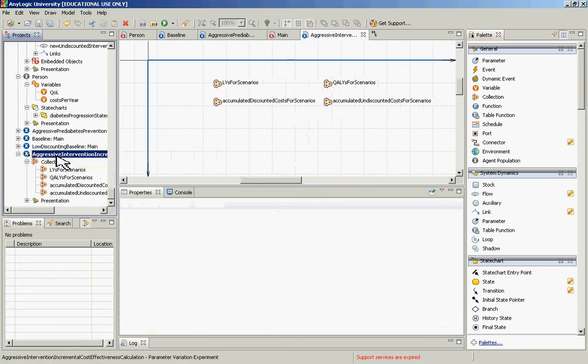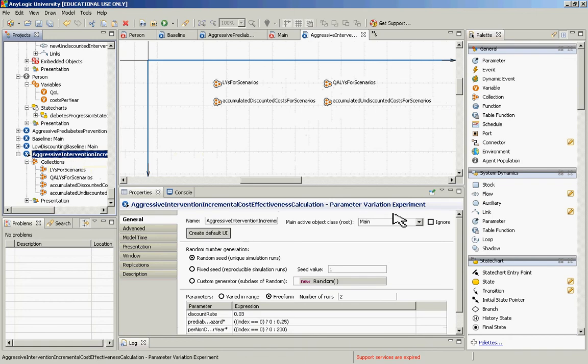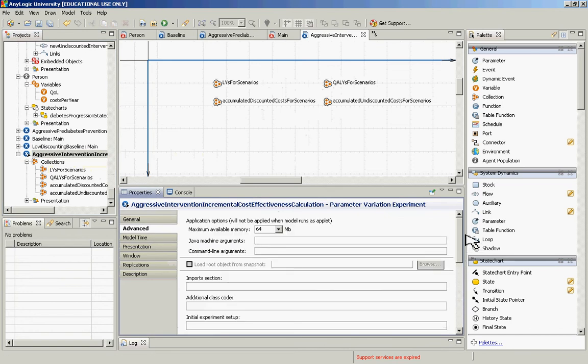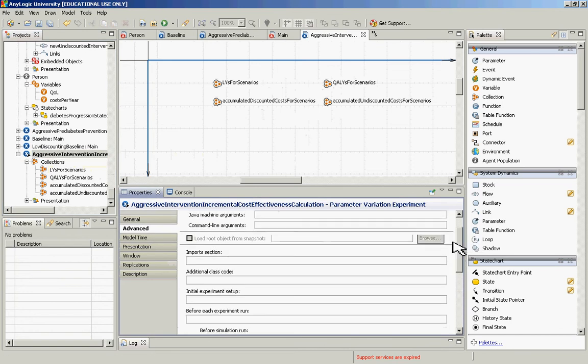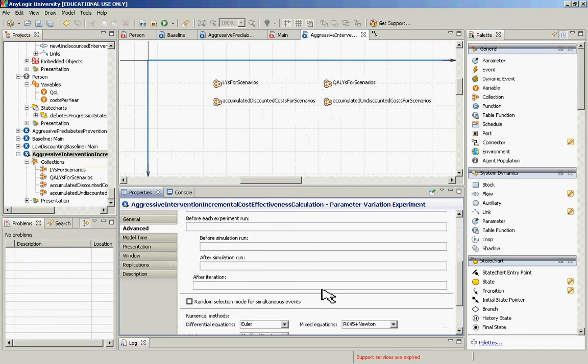But let's go down here and let's actually wire things up so that these values are stored away. Okay, now sort of there be dragons. We're getting into one of the more tricky areas of AnyLogic. I would invite those who are interested in understanding this better to look at my lectures on calibration or on parameterization, on sensitivity analysis within AnyLogic.